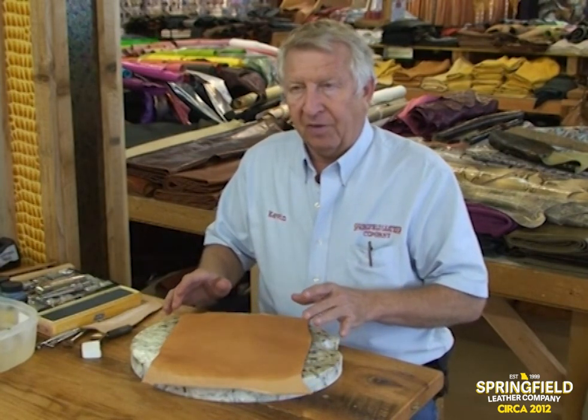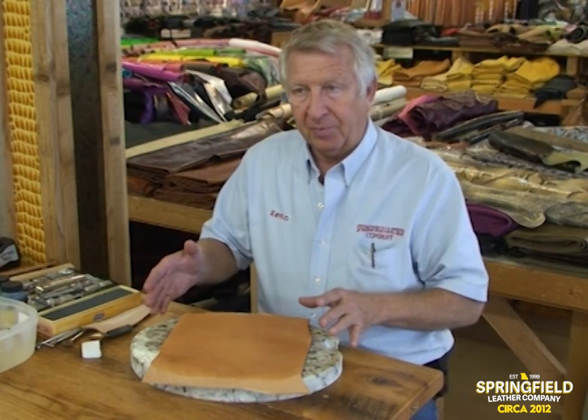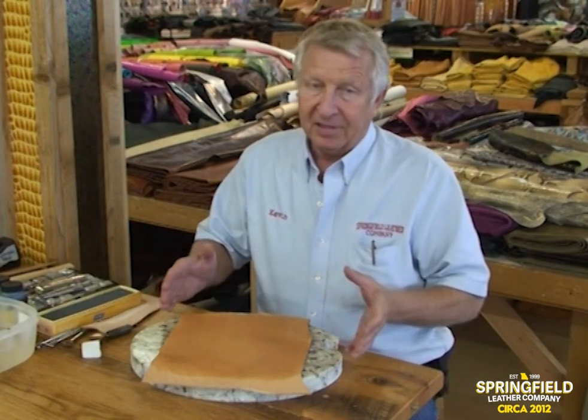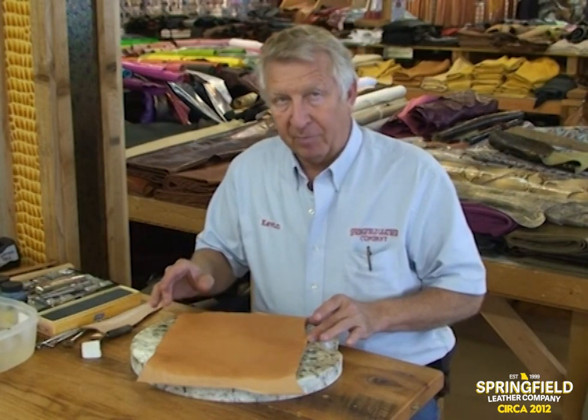So, while you're working on your project, you need to make sure that your leather still has the right amount of water in it. And that does take some experimentation, but you'll quickly see what the right amount of moisture is.